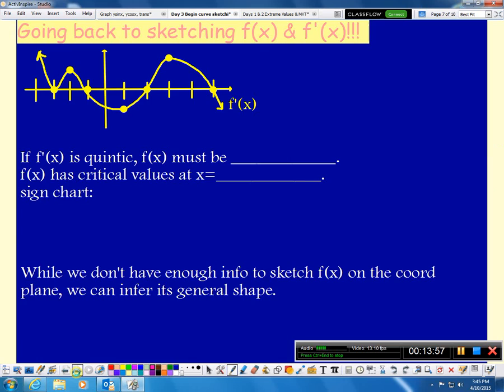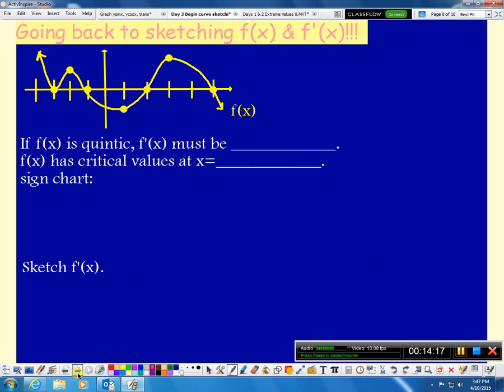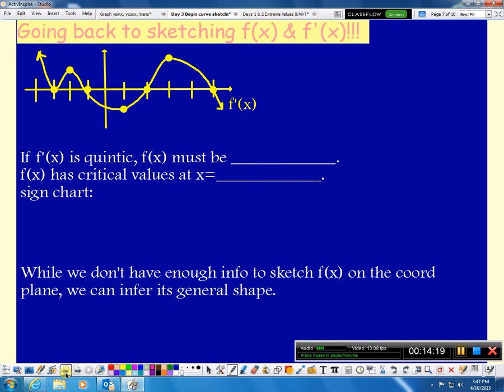Now, I want you to look at these last two examples. I want you to notice that on these last two examples, I've got the exact same graph. So am I just having you do the same problem twice? Oh no. We are going to go back and look at the relationship between the graphs of f(x) and f'(x). To do this, you need to make sure that you are clear what graph you're looking at.